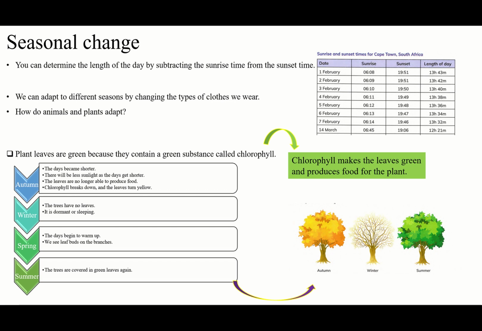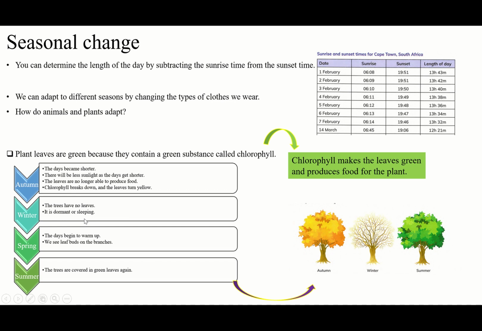That's why there is no food, so the leaf will die. So it will fall off. So during autumn the chlorophyll breaks down and the leaf will turn yellow and fall off, continuously, until winter arrives. When it's winter, there's no leaf. You see, these leaves are going to fall off until it's winter. When it's winter, there is no leaf, and the plant is dormant or sleeping.